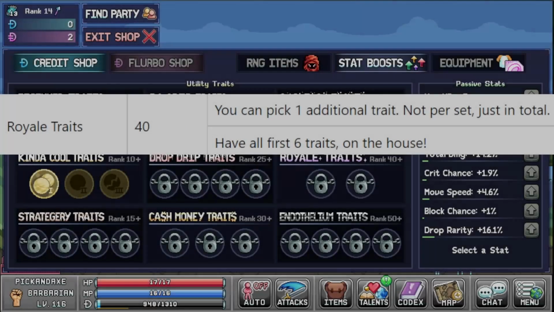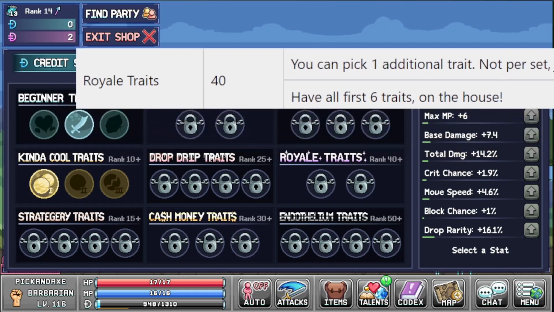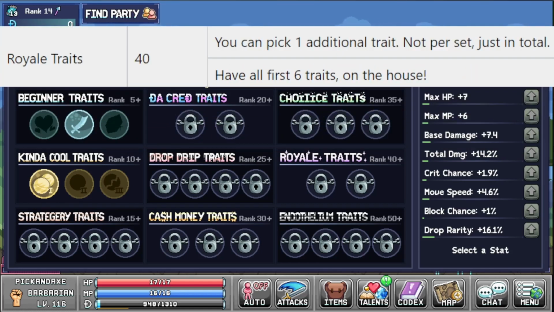At rank 40, we get the Royale trait. You can pick one additional trait, not per set, just in total, or have all 6 first traits on the house. So the first one means you can pick just one extra, or you can get the first 6 ones. So you get 5 max HP, 5 max MP, 3 base damage, and you get 2 gray items, 1 green item, and you have a chance to get a blue item. Or you can pick one of the later ones. Do note, I don't know if this includes this one. So if you pick the first trait, can you pick the second trait then as well? I'm not sure. Not sure if anyone has reached rank 40 yet. Well, there probably is someone.